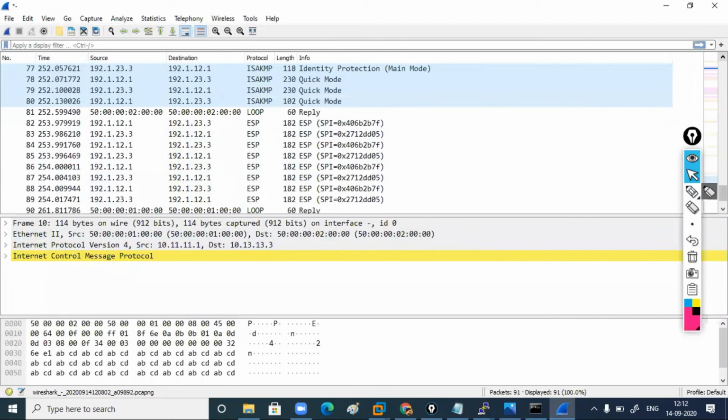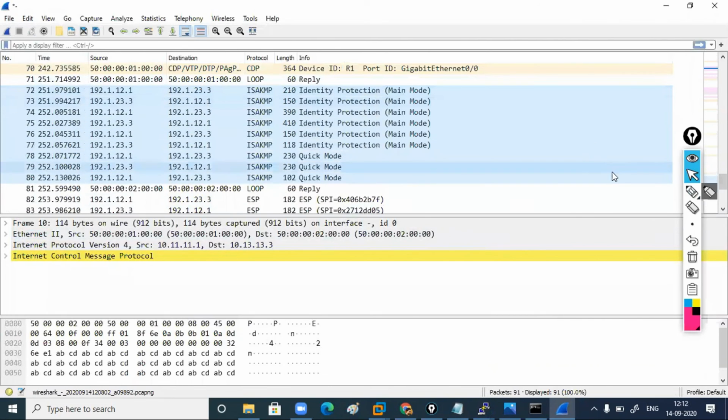Can you see here that we have ISAKMP main mode over here, the phase 1 mode, and you have the phase 2 mode. Guys, can you see here that all the protocols for phase 1 and phase 2 are what?